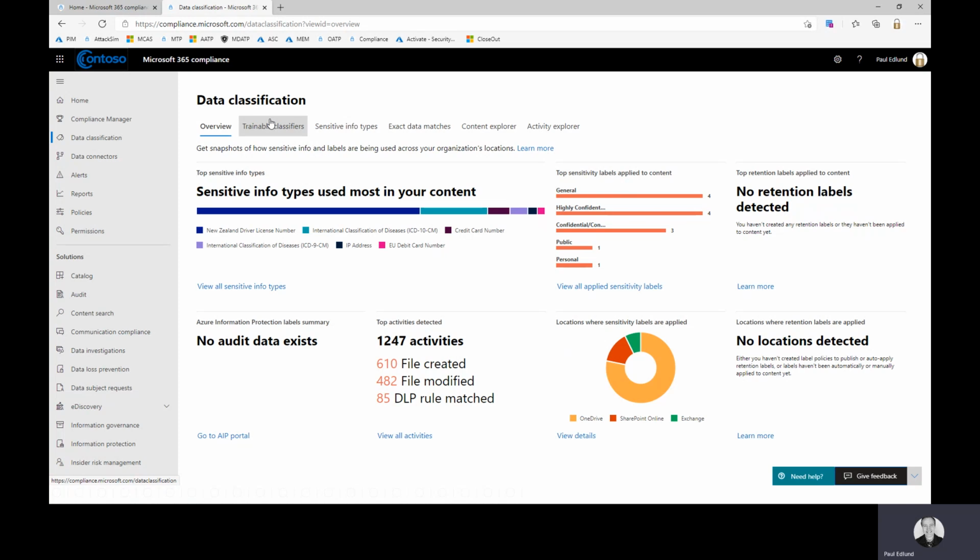So an example of that might be, I have a lot of contracts. I've gathered a lot of them over the years. I have this huge example set, right? There's not a lot of rhyme or reason to all of them, but there are a lot of commonalities. And so with a trainable classifier, you could drop those into a SharePoint site and then say something between 50 and 500 of them.